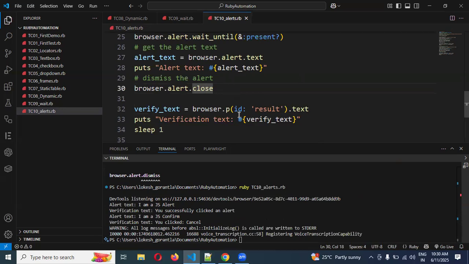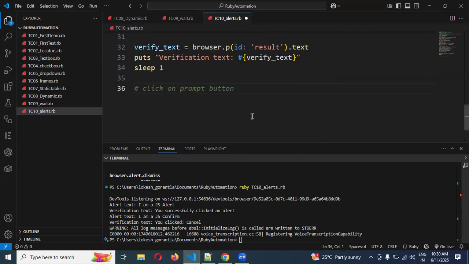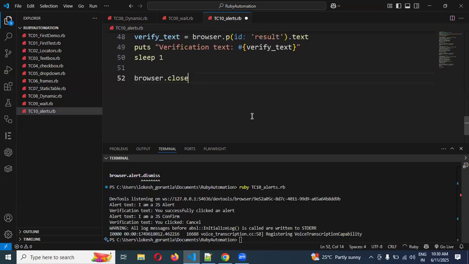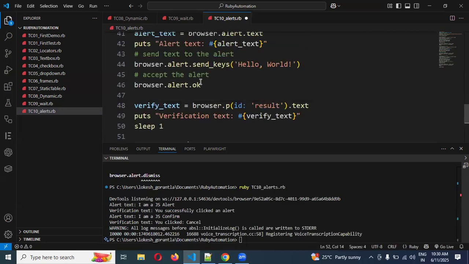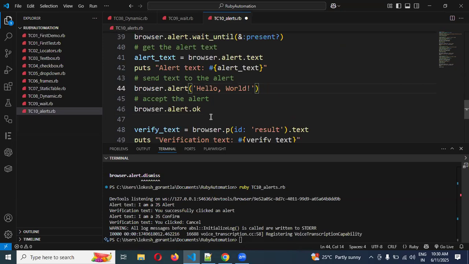Like this we can do it. And a prompt setup we can also do. For a prompt, basically send_keys, instead of send_keys we can use set. Why am I using set?